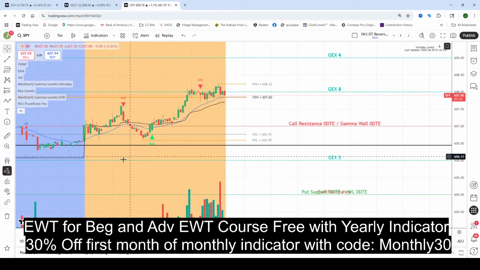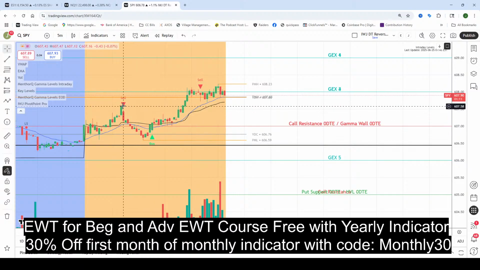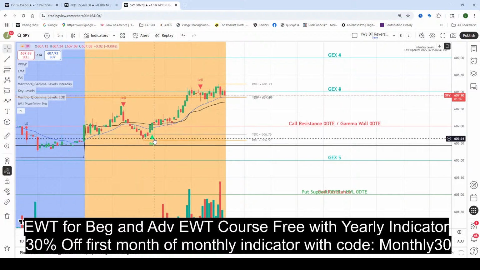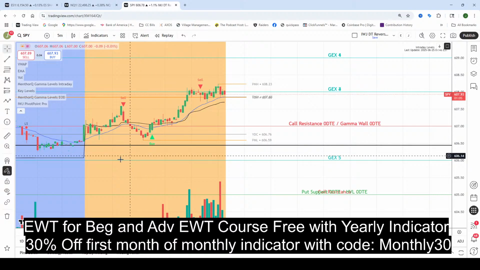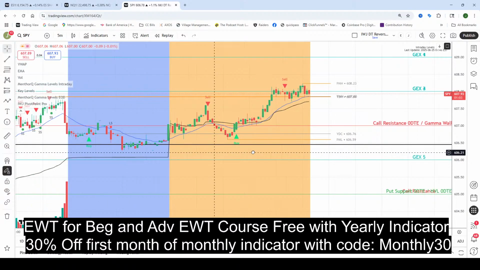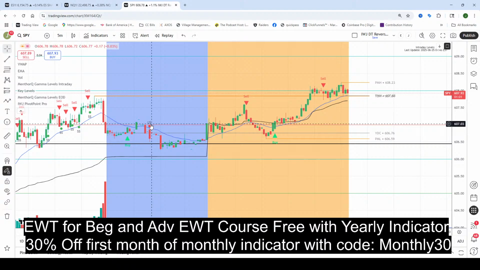Okay. There's only two things that can print when you have a sell. Either a buy signal, so you get a sell here, and you get a buy here, or a sell stop, SS, or short stop, whatever you want to call it. So you can see a stop was here. You can see a stop here and here. So the only things that can print when you get a sell signal on the chart is either a buy down here or a sell stop here.